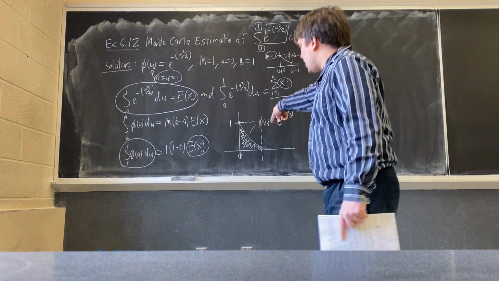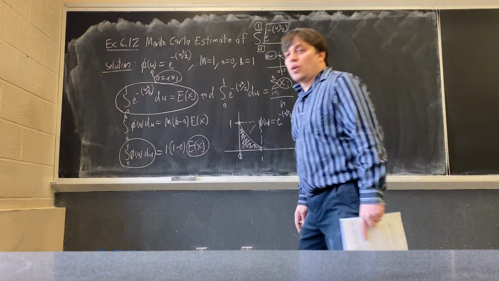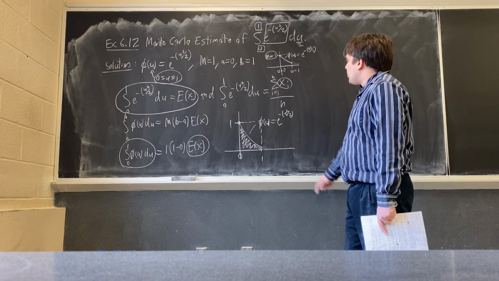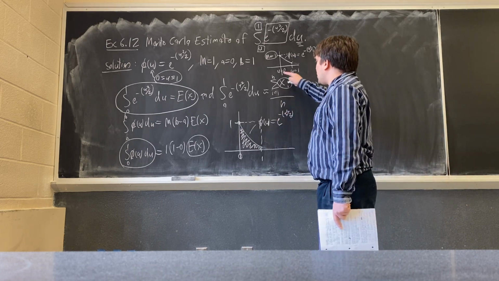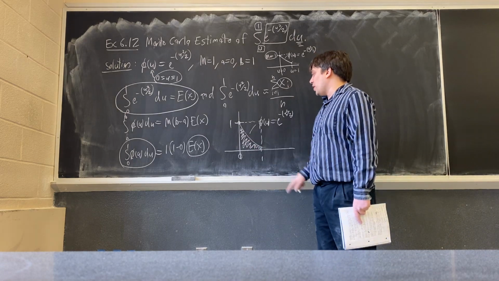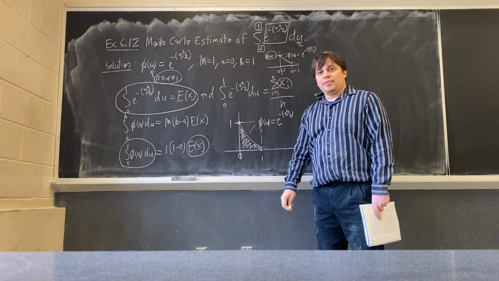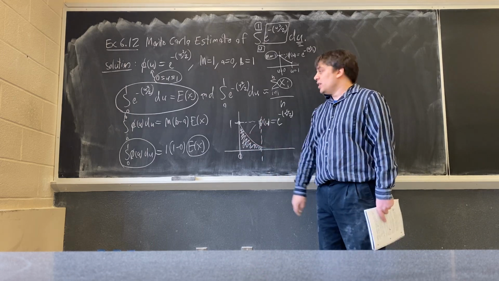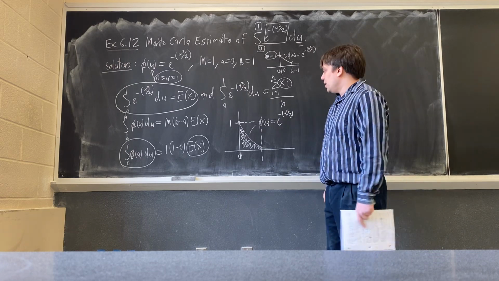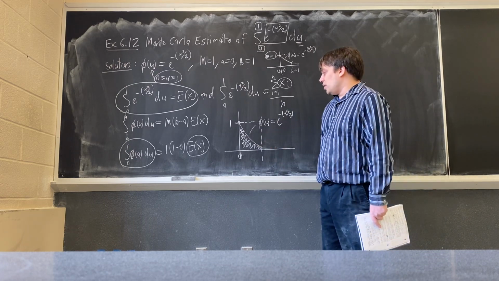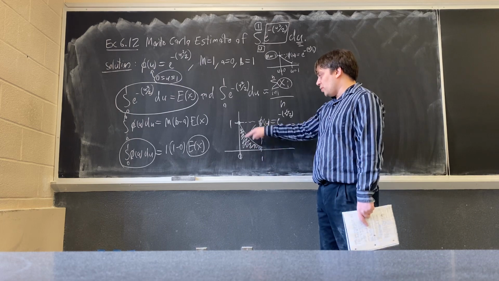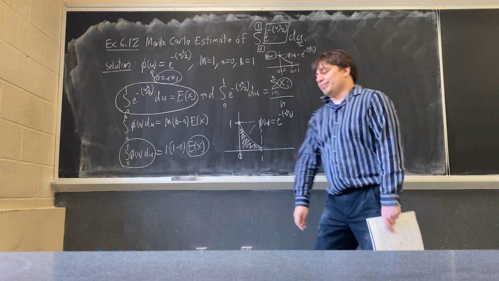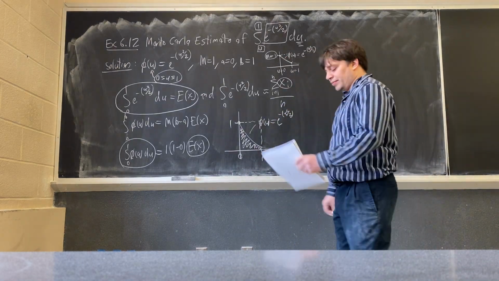And so if you shoot an arrow at that rectangle a large number of times, and you record how many times it hits the shaded region, then this sum would be the total number of times you hit the target, and then you would divide it by the number of times you shot. So if you shoot in this rectangle 1,000,000 times and you hit the shaded region 1,000 times, this would be 1,000 over 1,000,000. That fraction of how many times you hit the shaded region divided by the total number in the rectangle is an approximation to the area underneath that curve. That's what this is saying.